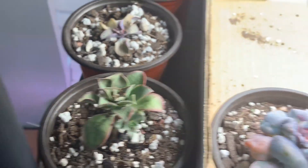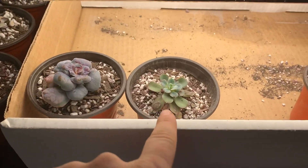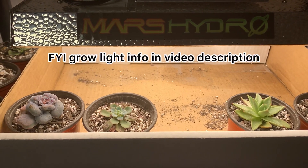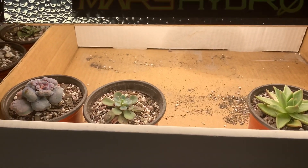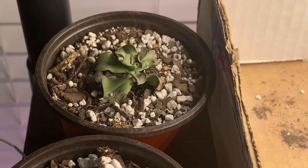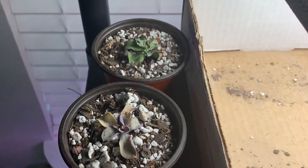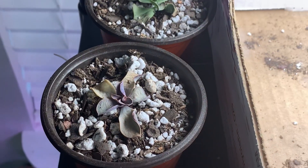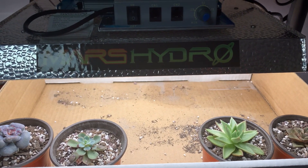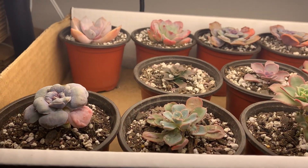I had to take out the Pearl Von Nuremberg and Malaco. I also took the Aeonium Kiwi out — not because it was burnt, but it was super thirsty and got even more wrinkled. I moved the dimmer all the way down. I think the remaining ones will still be okay, though one is getting thirsty. The ones in the back I moved out. I wanted you to see this — just after a couple hours under the Mars Hydro, that's how powerful it is, especially combined with a weak root system.